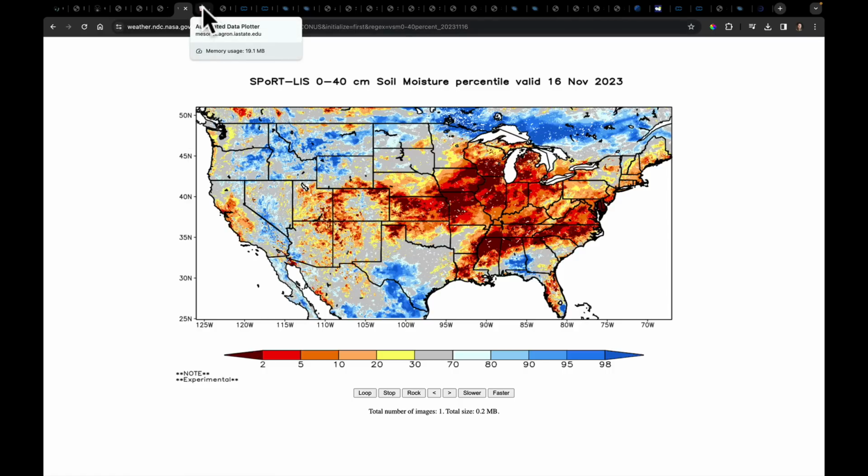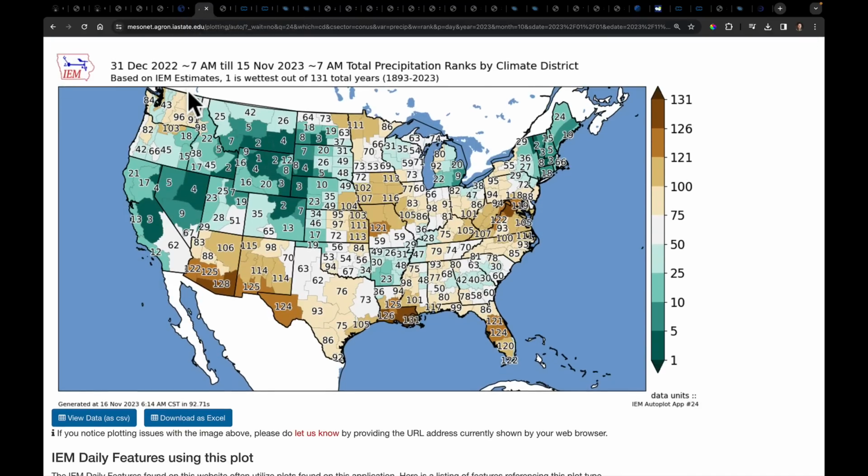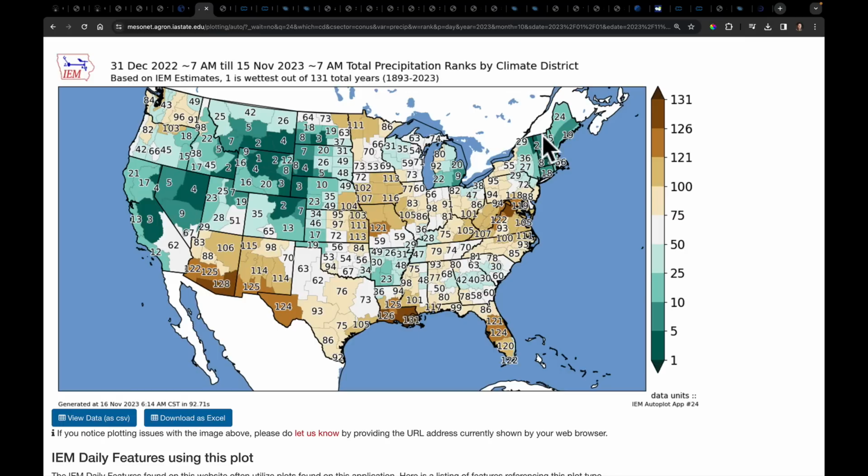But I also just wanted to look at a bigger stat. So I decided to make a graphic here using the Mesonet site from Iowa State. It's one of my favorites, I show it all the time. But this is the year-to-date precipitation ranks. And as I look at this, my eye is drawn to these really, really dry areas. There's a few of them here across the country, with the driest being down here in Louisiana. So even with that rain that came through, this climate reporting district down here in southeastern Louisiana is having its driest year on record.